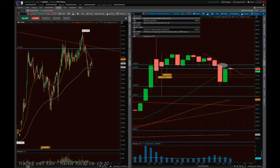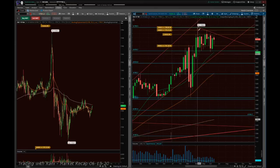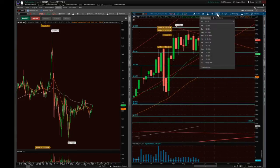And then in gold, lastly, still consolidating. This is a weekly chart on gold, still in this consolidation chop range, but I am looking for it to break this descending trend line. The first target would be this 1789 area, and then onwards. I anticipate it may even duplicate this size of a move from that 1500 to 1700, so maybe another 200 points in the long run. But it doesn't have to be today, tomorrow, next week, next month even. Definitely looking for it though.